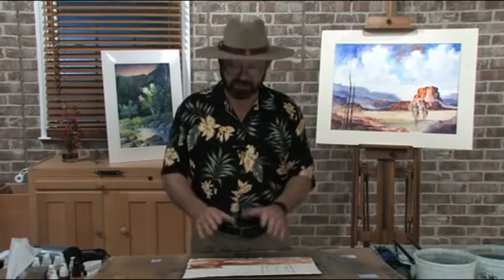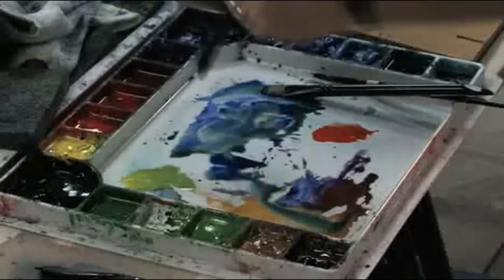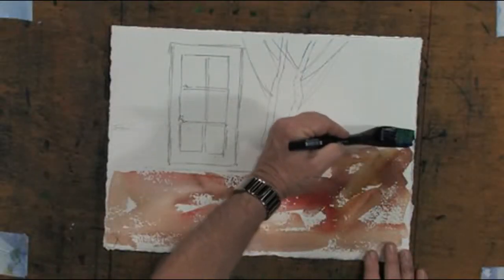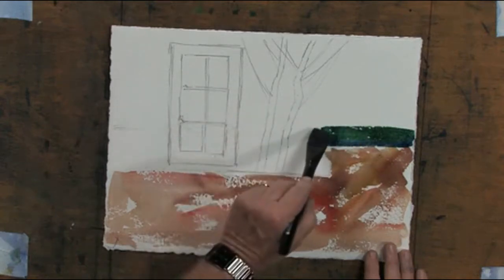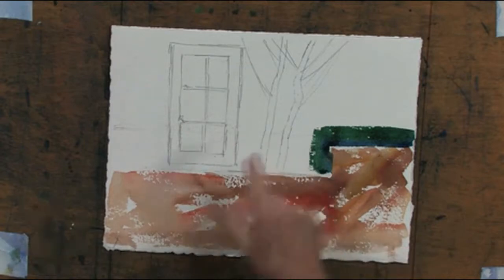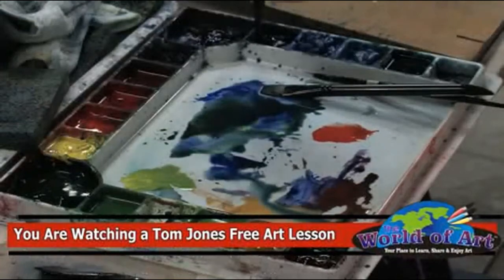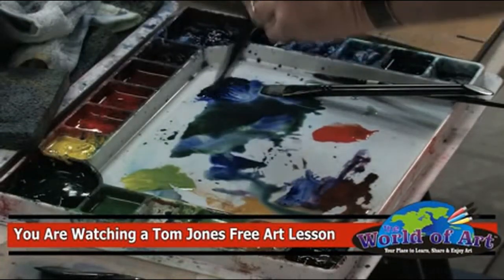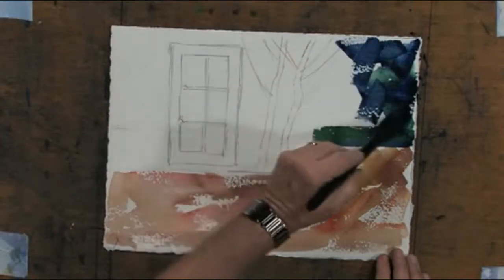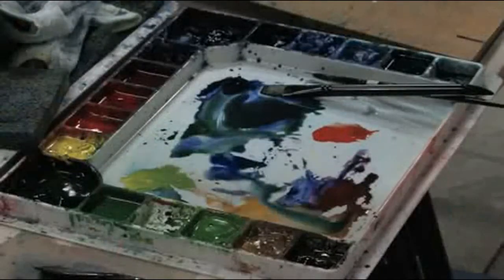That's not what the lesson plan's about, but as long as we're doing it, I might as well tell you about that. I'm going to come up behind the wall now, and I'm going to add some darks into the wall that's back here. And I'm going to paint right over these trees here. And I'm going to show you that you can just come in and lift those colors out. I'm going to pick up a little bit of my Prussian blue, and we'll put some of that color in. We want to make this very interesting. An interesting variety of color is important.